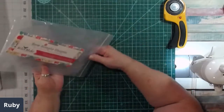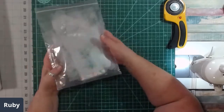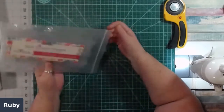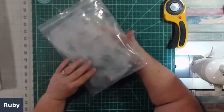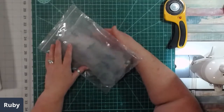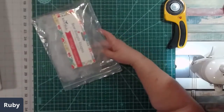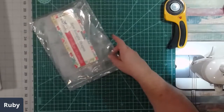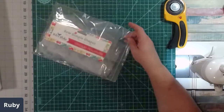So that's what the granny chic fabric is for. It's for this. That's why I ordered the templates. I think they were like $20 or something. They weren't expensive, and there's a ton in here. But I don't remember where I put the pattern. It's probably up there somewhere. I'll come across it when I don't need it, and I'll end up printing it off again. But it is a free pattern.